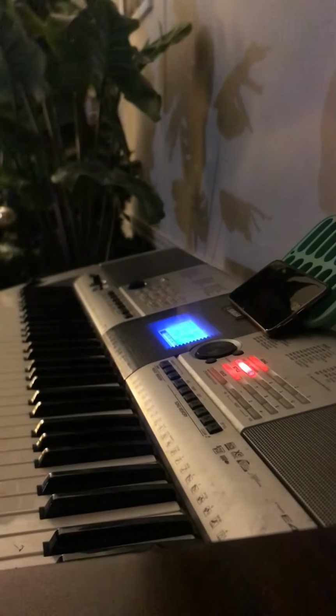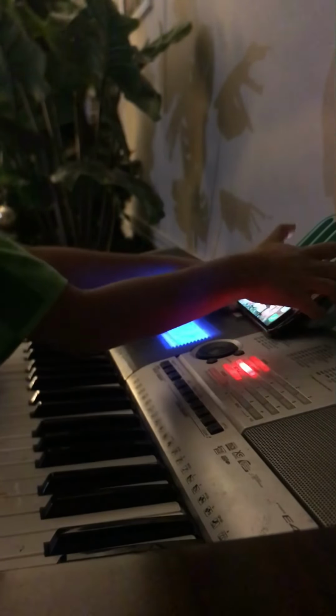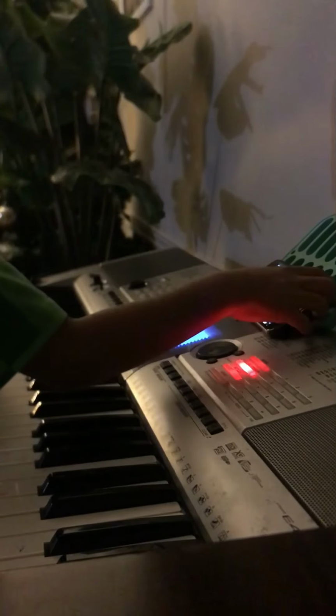So I'm going to play Silent Night on Uncle Phil's piano with this. It's called the tempo. Well, it's not called the tempo, but how it sounds is tempo. Can you hear it? So I'm gonna use this phone. It's not my phone, but it's not Gary's phone. And she lets me use it.